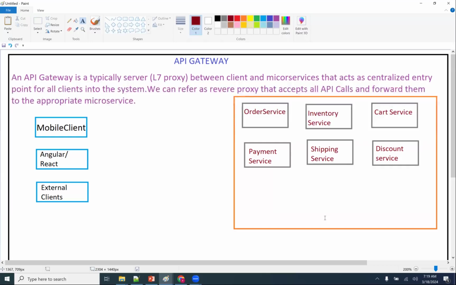Okay. So these are my respective microservices, guys. Order service, inventory service, cart service, payment service, shipping service, discount microservice.